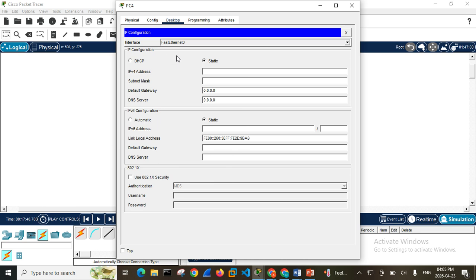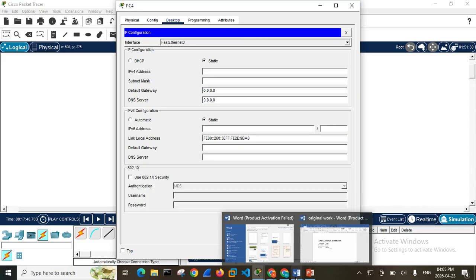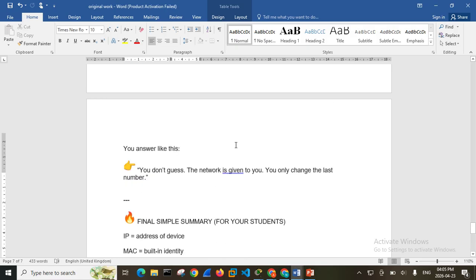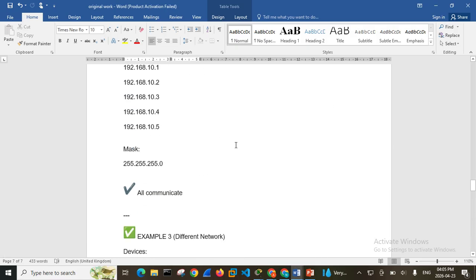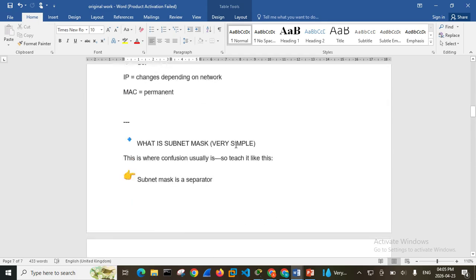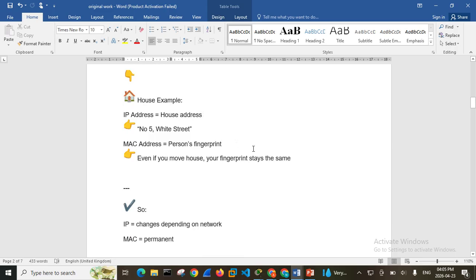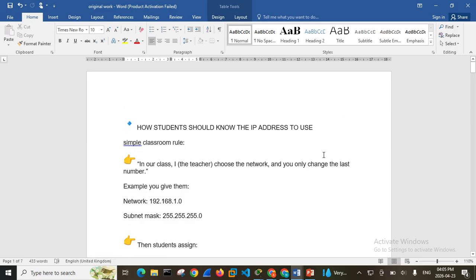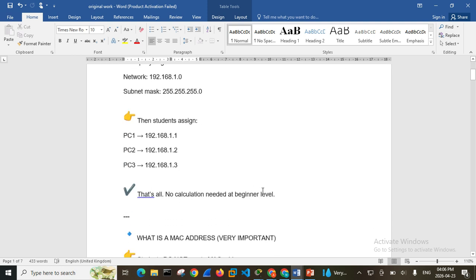Okay, so the next thing we want to do is to put an IP address. Now, what is an IP address? Let's go to my notes over here and find what an IP address is. I've said a number of times in our previous classes what an IP address is, but it's always very good that we keep refreshing our minds so that we understand how the computer works.